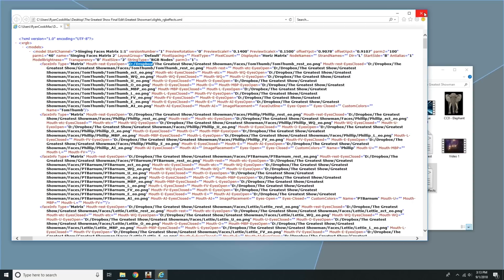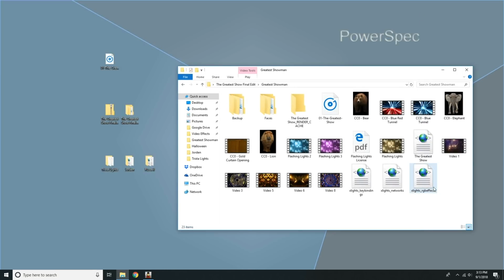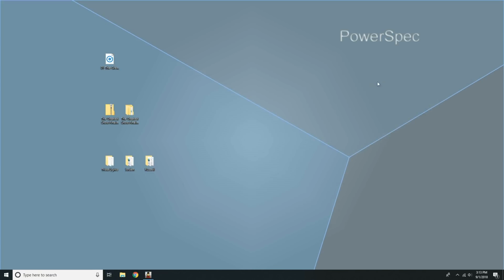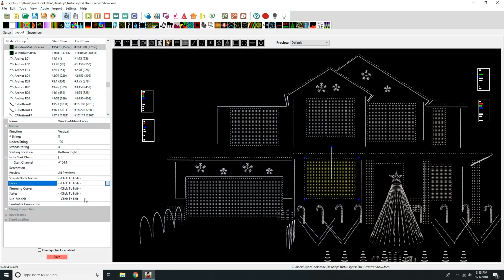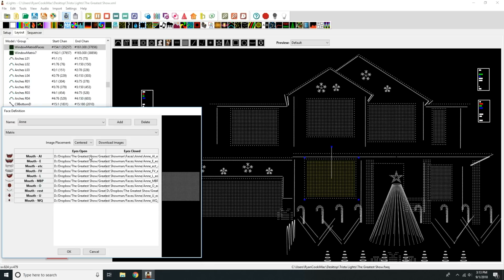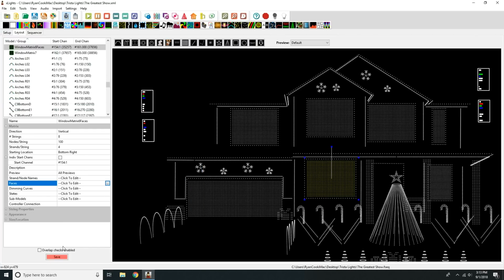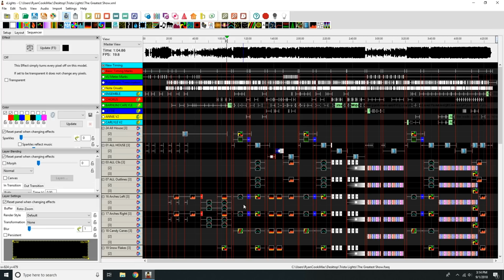However, that's a more advanced method of doing it. I wouldn't recommend that. If you don't know what you're doing, do not touch your XML file. It's very easy that you could damage it, and that wouldn't be good. So only do that if you're an advanced user. Otherwise, go through one at a time, link the file where it should be, each character, so on and so forth. And once you have it all linked properly, it should link up on your sequence, no problem.